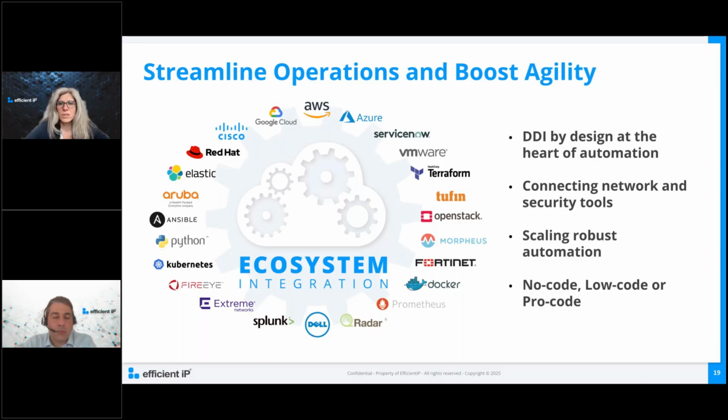To make integration easy and flexible, we offer multiple options tailored to different levels depending on what you need. First, no code, that is ready to use off-the-shelf plugins that you can simply install and start using. And from the names you have on the slide, there are a couple of them available.